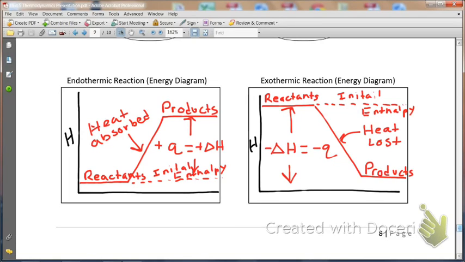So remember that you can think of it in this way, that when an exothermic reaction occurs, the bonds of the reactants are broken, and potential energy is going to change into heat energy, and heat energy is going to go out to the surrounding environment. And that lowers the overall potential energy because it's lost in the form of heat energy during an exothermic reaction. All right.